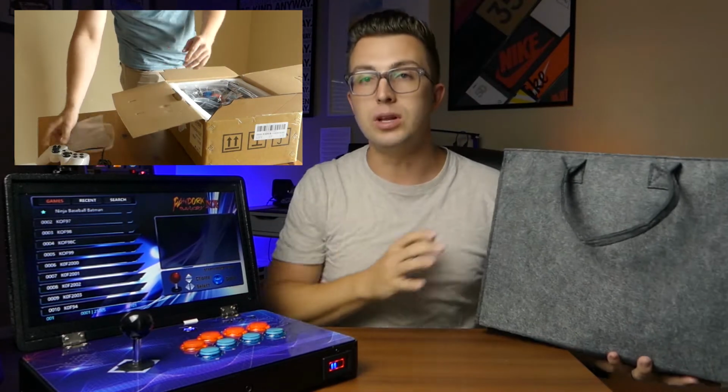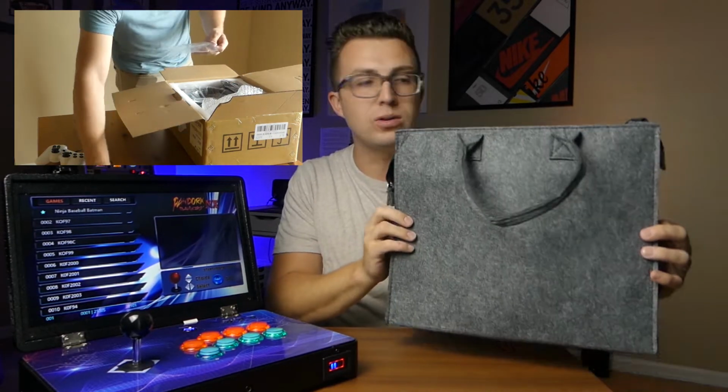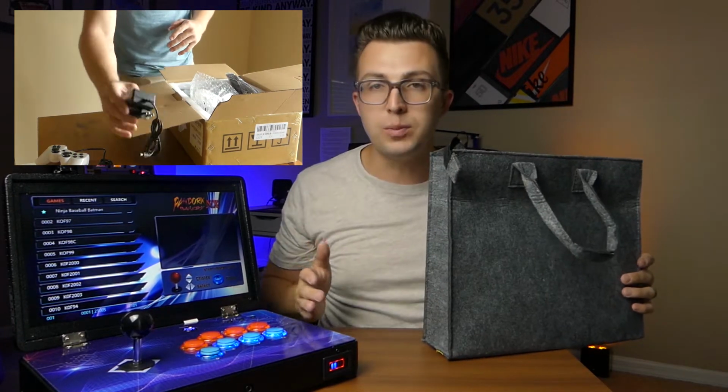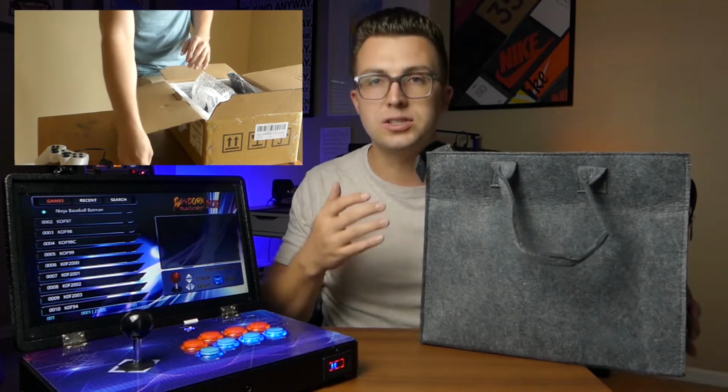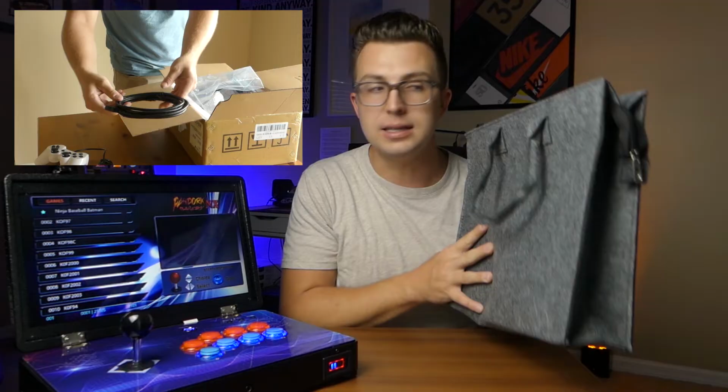They actually include quite a few little accessories and some things that I'm really happy to see. First and foremost is this felt travel carrying case bag with a zipper on top. Did not expect this in the package. Love that they included this. With this being battery powered and being able to take this on trips, vacations to other people's houses, it's nice that you've got a way to easily carry it.